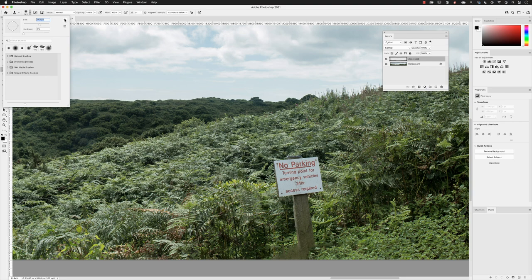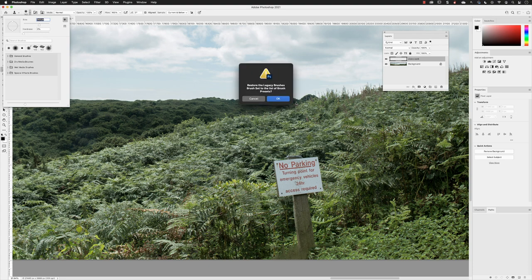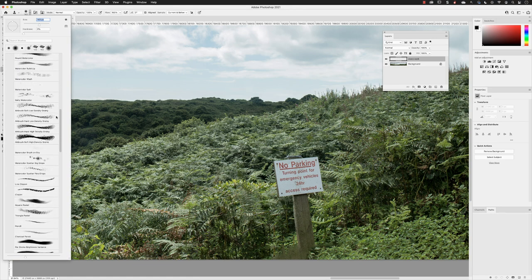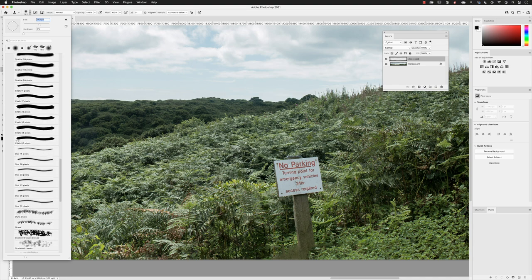You can find them by going to the cog icon at the top right-hand side and then choosing legacy brushes. Click OK, and it puts them to the bottom of the list. If I expand that open, then choose default brushes, you can scroll down, or you can in fact just grab the bottom right corner and make that taller. And we're going to scroll down this list in here until we get to a set of brushes called chalk. And there's one in here, which is 60. So 60 pixels in size, chalk 60.